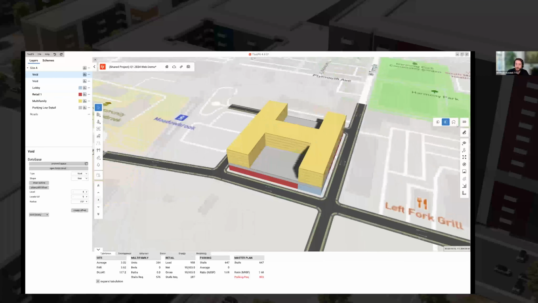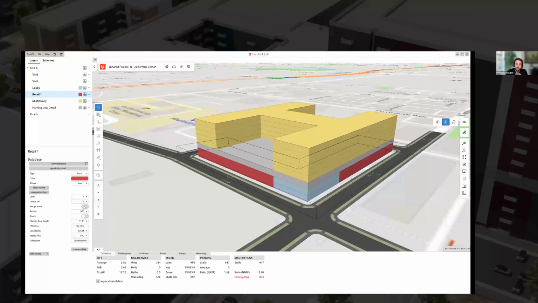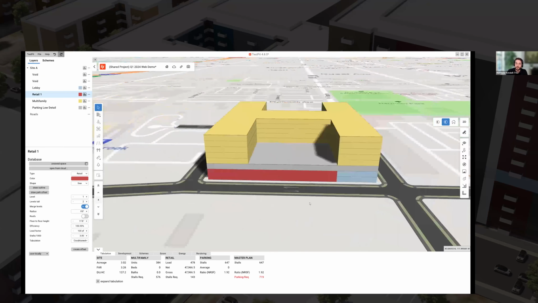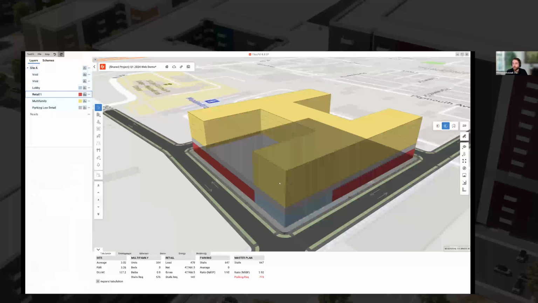So to go a bit farther, we're just looking at really high level tabulations right now, 384 units. We're at a 1.6 parking ratio with our low detail garage. We can also see the parking that's required for this retail space. For the retail space as well, right now it's showing up as two separate levels. We have an option if we want to merge those levels. And as I do that, we'll see our retail load change. The net and gross of it will change as well, because now we're actually getting a true double height space. So with the space tool itself, you are able to make multi-story spaces that then tabulate correctly. And now we can see there was a line here before, but it's not showing up anymore because we've made that a double height space. Go ahead and hit save.